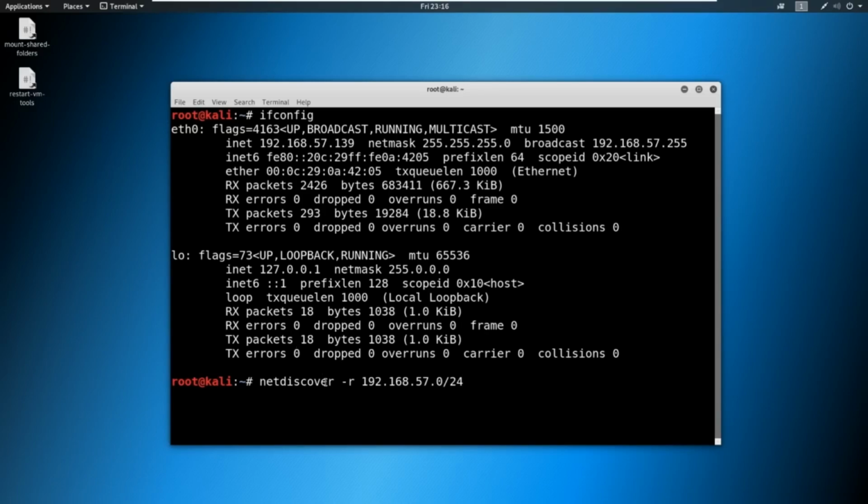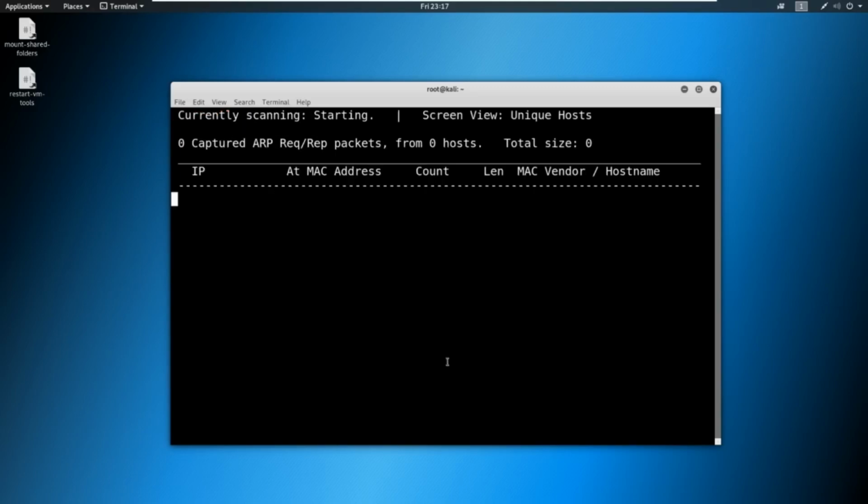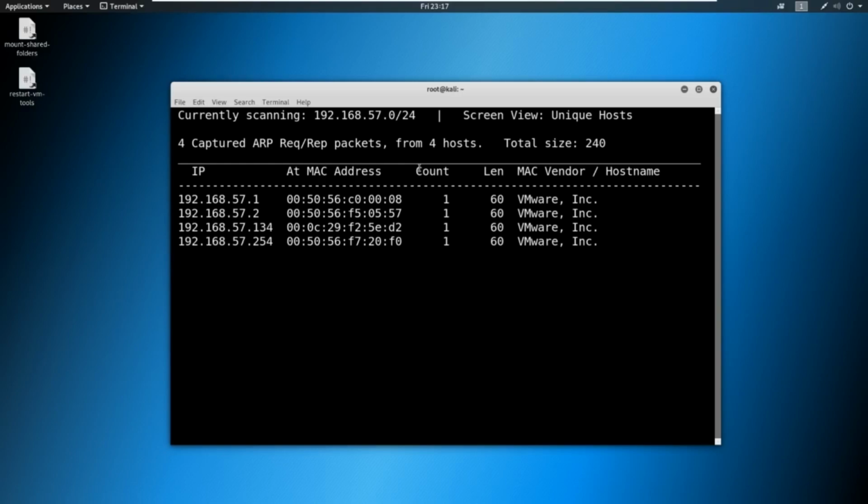We are going to be using ARP to detect all the machines on the network. You should be familiar with ARP from the Linux lessons and from the networking lessons. So we're going to attempt to use ARP to address anything on the network, and we're sweeping the entire subnet of /24. So I'm going to go ahead and hit enter.